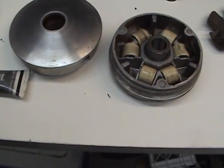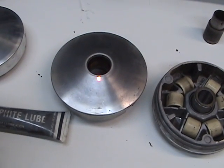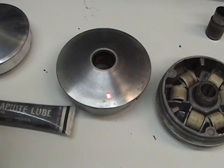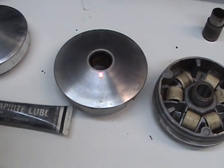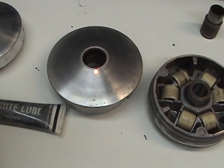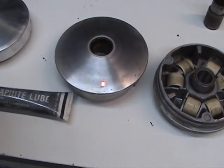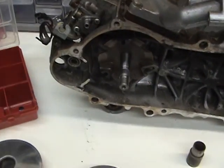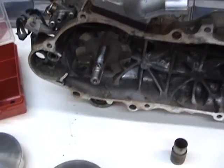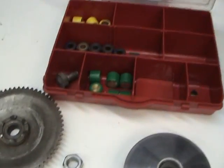Now that causes the belt to be pushed from the inside, where it's riding right here, and the variator will push out and the belt will ride up here. Okay, so you say, all right, we got low speed and we got a high speed. Now there's always a trade-off in everything that you do. That's why we have all these different weights.